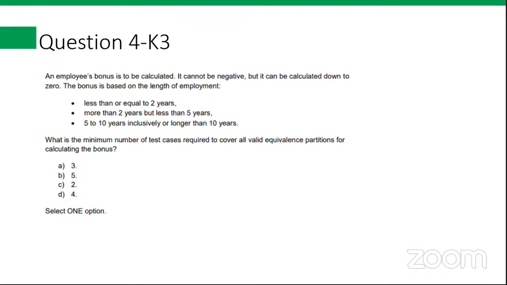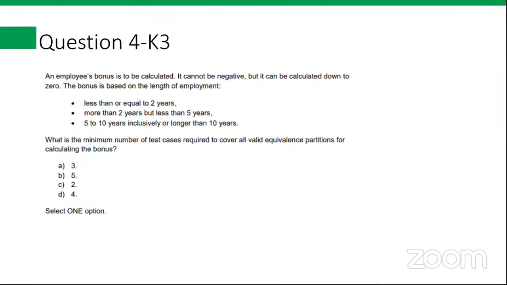What is the minimum number of test cases required to cover all valid equivalence partitions for calculating the bonus? So, if you read this question, you should be able to understand which test technique is being applied here. The keyword that will help you find that is equivalence partitions. Let me give you a brief introduction about equivalence partition, so you'll understand this question better.